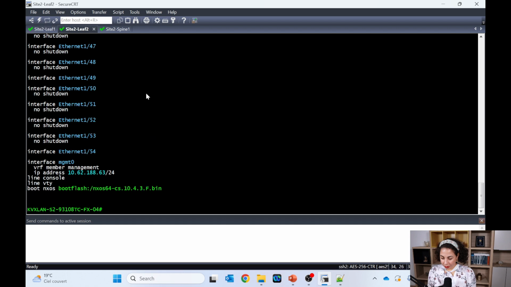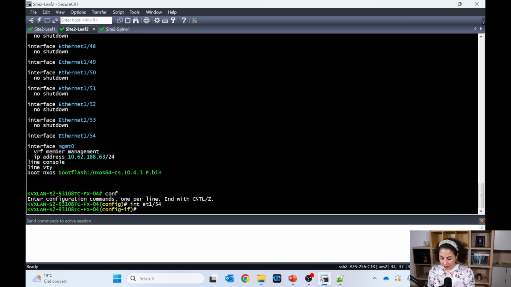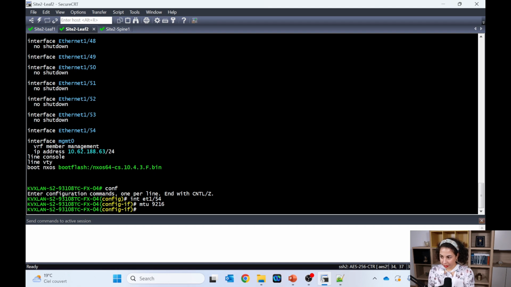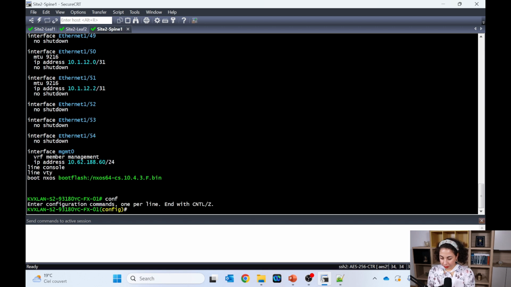That's it. We go to the second device. It is also 1/54. MTU 9K, a bit more than 9K. And then the IP address 10.1.12.3. Then we go to the spine and we do the same.